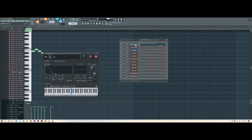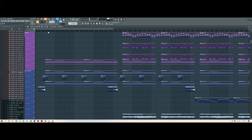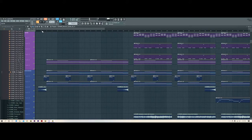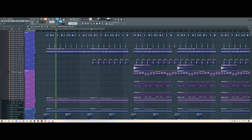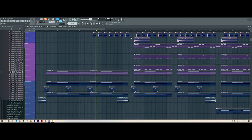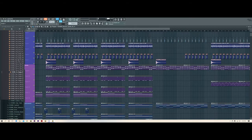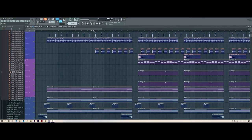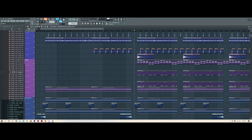And this is actually a sample from Sounds of Kashmir. It's a stab in the key of C. So then we also have this. It's a reverse sound. I think, yeah. So if we play it. So that's basically the intro. It's relatively simple. If you guys want to learn more of it, just pause the video and you can take a closer look at it.